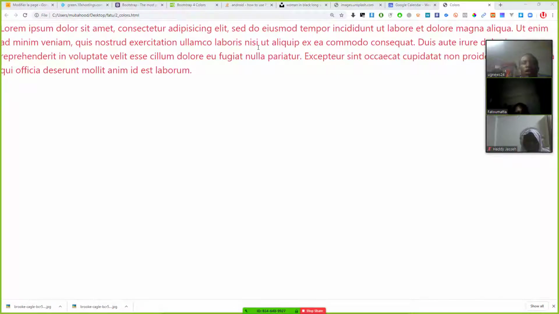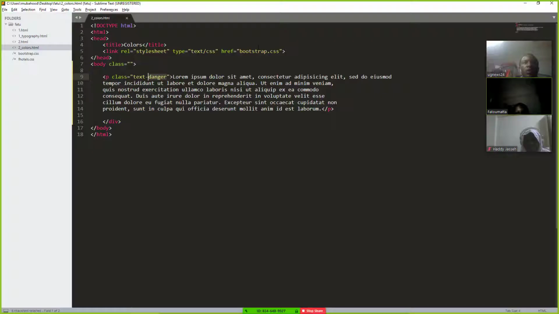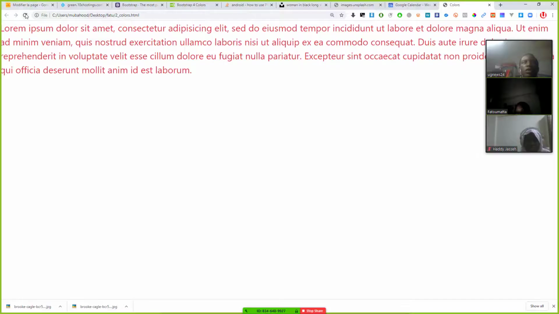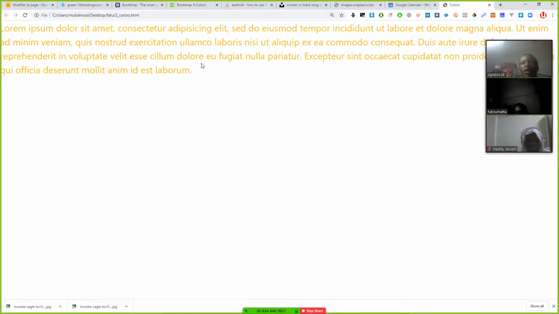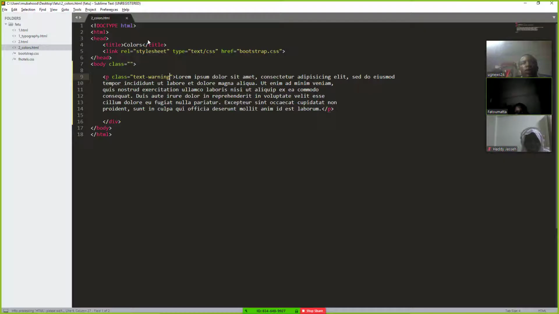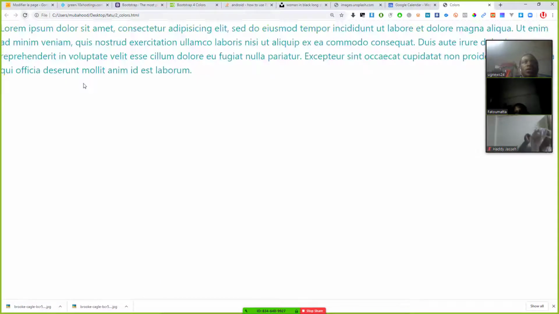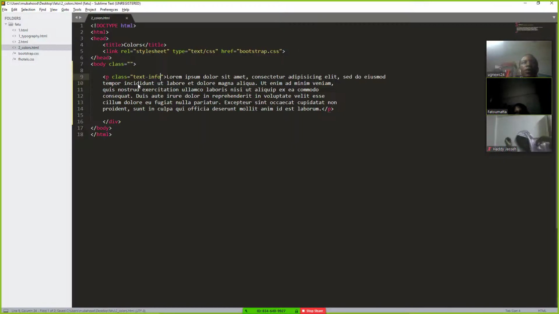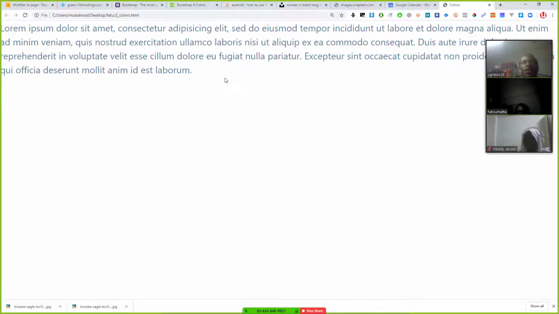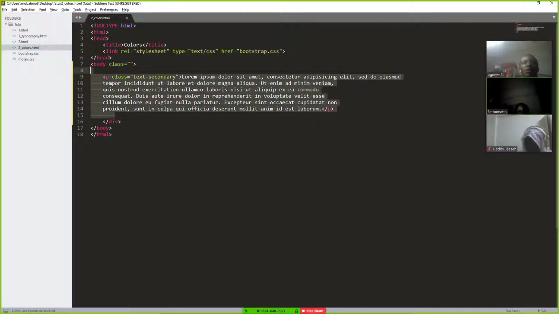If I change to text warning, it will show us this yellowish color, like traffic light colors. If I say text info, it will show us this bluish color. If I say text secondary, it will show this grayish color.